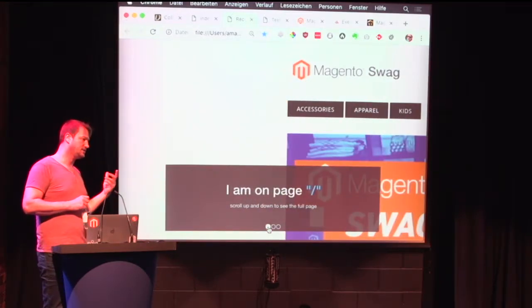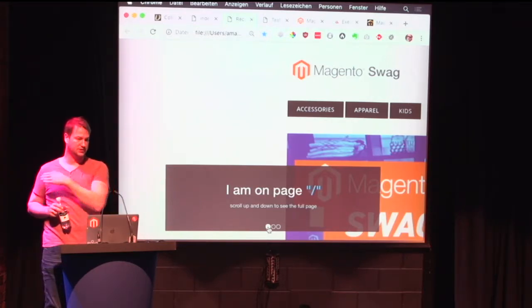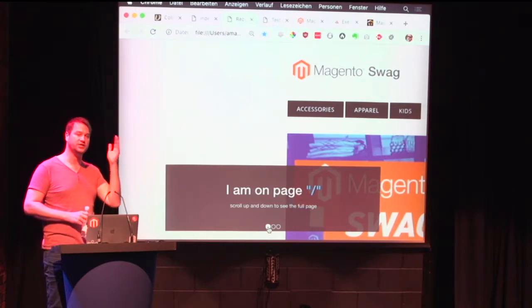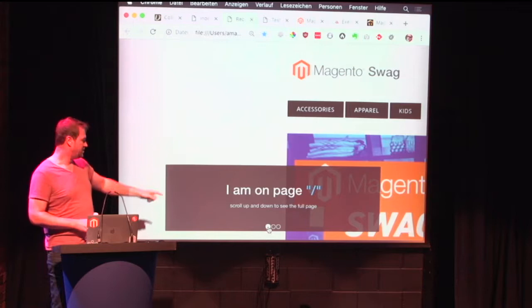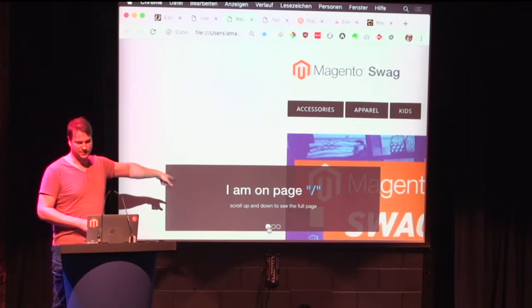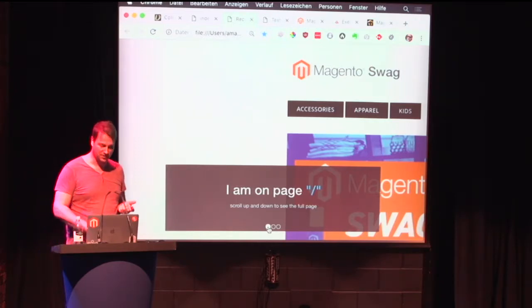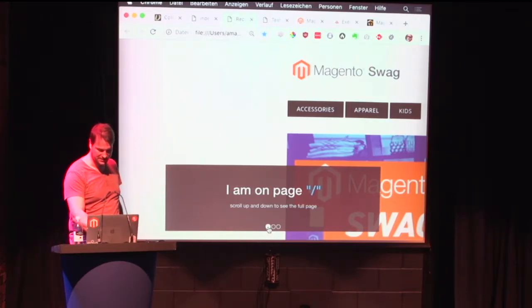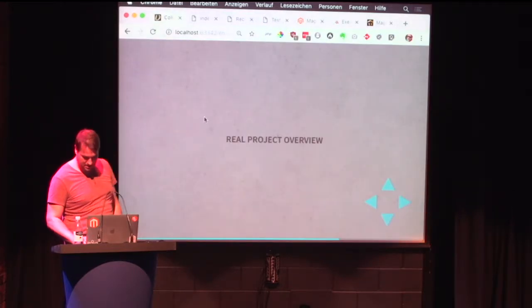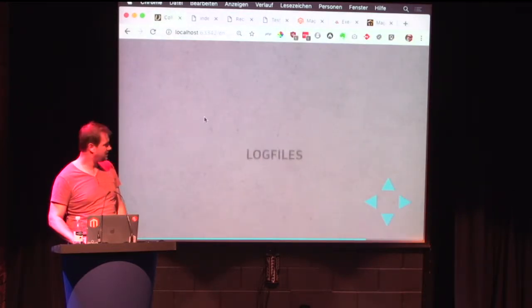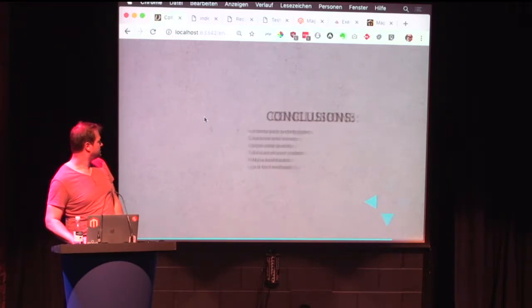But if you test a whole user story running around your whole shop, like visiting the homepage, searching something, clicking a product, and so on, going through the cart, then you have just like 450 points to click through. So it makes sense to think through the whole process of making screens for this. And I have to hurry a little bit, so I'm running out of time. We've gone through this.